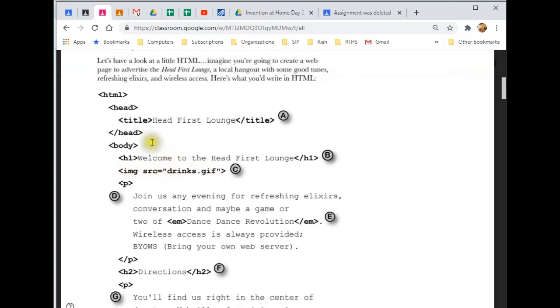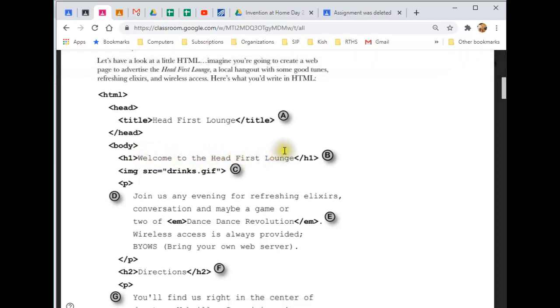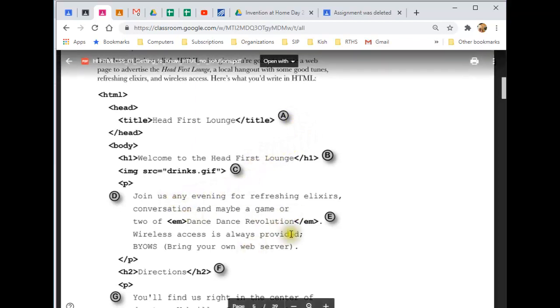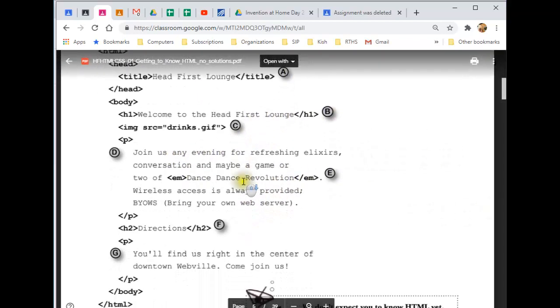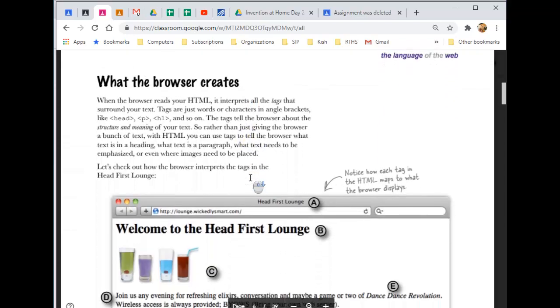Now, by the way, you're not writing this right now. You're just trying to understand these different tags. And here, what I recommend is that you look at the e-text yourself and read about it. A, B, C, D, E, F. All of these sections go along with what the web browser creates.